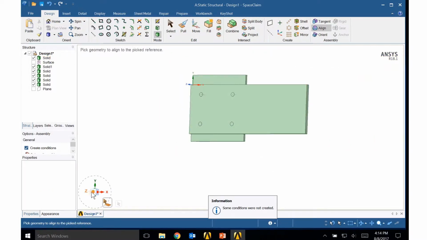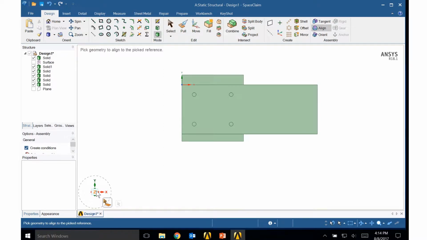So now I can look at this in the Z-axis, and I have my cantilever beam, I have pins. I don't need to worry about putting nuts or heads on these bolts because I'm not going to apply any pre-stress or preload to the bolts. I simply want to look at the shear stresses that develop in the bolt, and then the bearing stresses that develop on the cantilever beam.